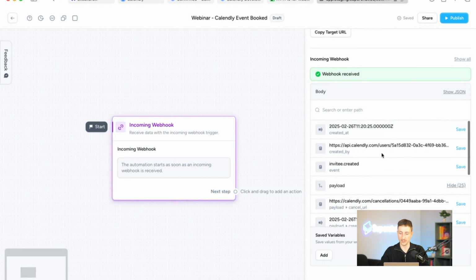And I see if you click on one of the rows, you basically store the output variables. So you have all the data that is coming in, but you probably don't need all this data. Imagine you have a webhook event or an HTTP request that sends you 400 lines of data, and you actually want only 10 or maybe 5 of them. So you can save all the values here, and then you have them as output variables. We call them output variables, and then you can use them in the automation in other nodes.